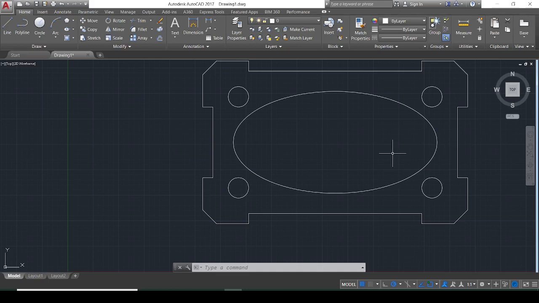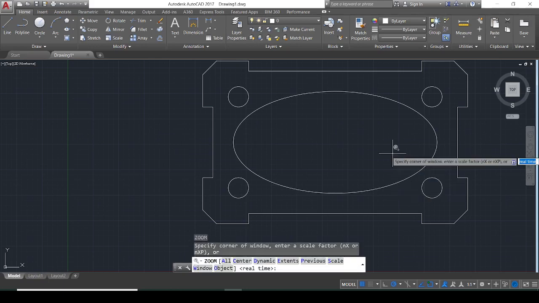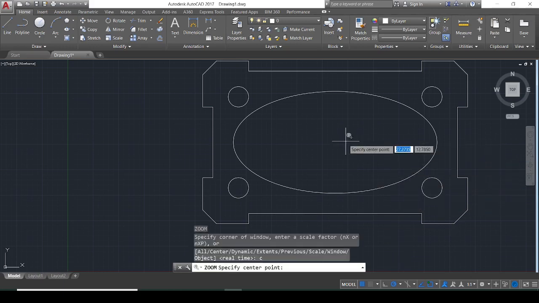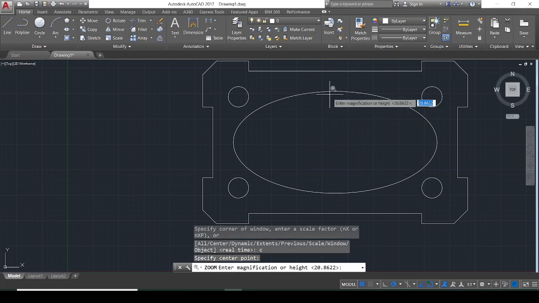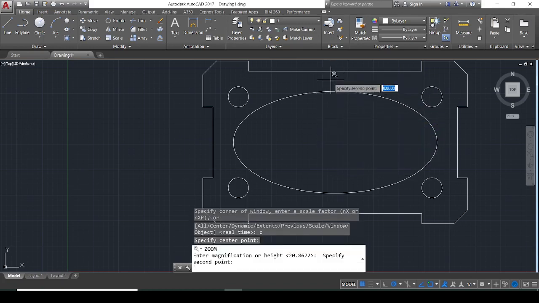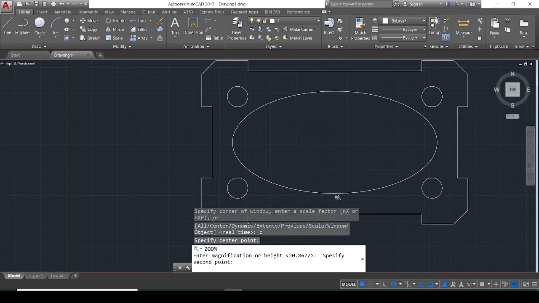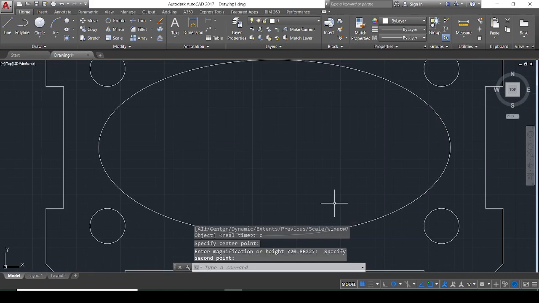Next is zoom center. You can just click center here or type C directly, C and then enter. I can specify the center point. Say I want the center point to be here. Magnification height is this one. So, yun.